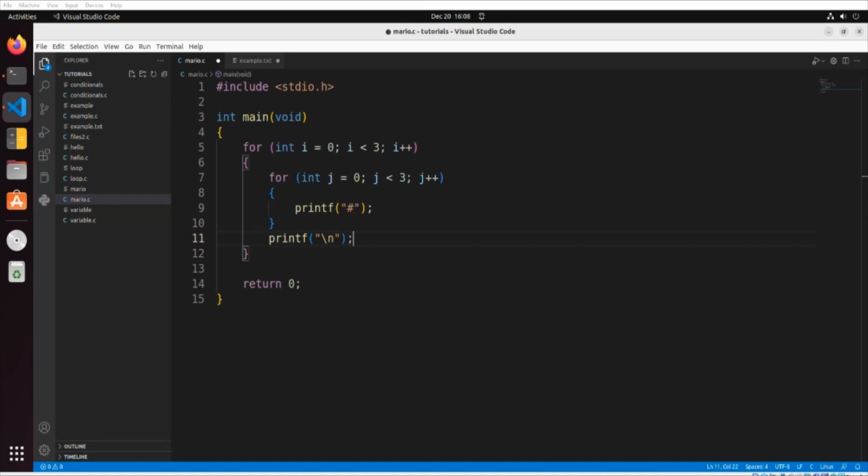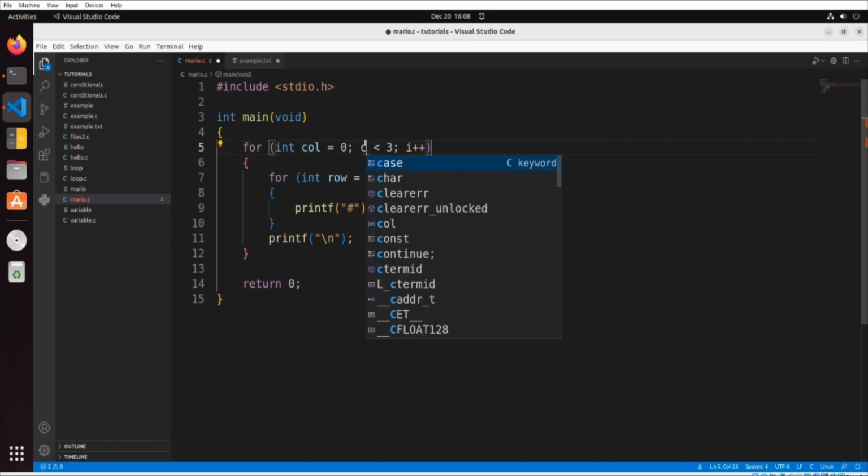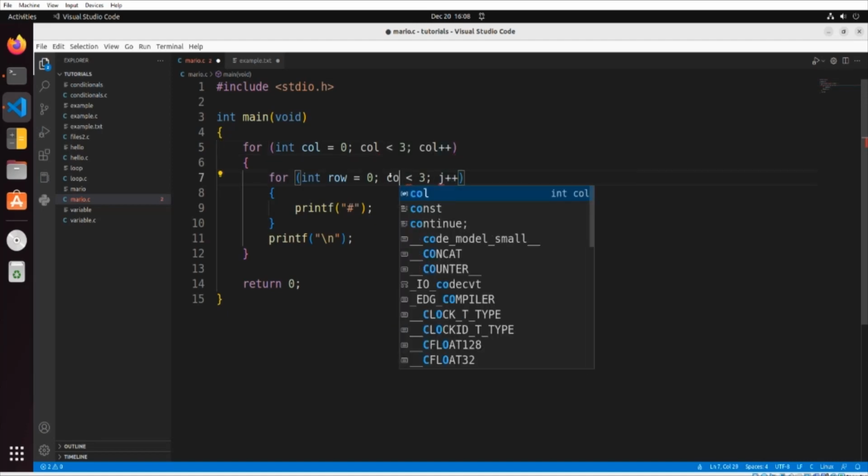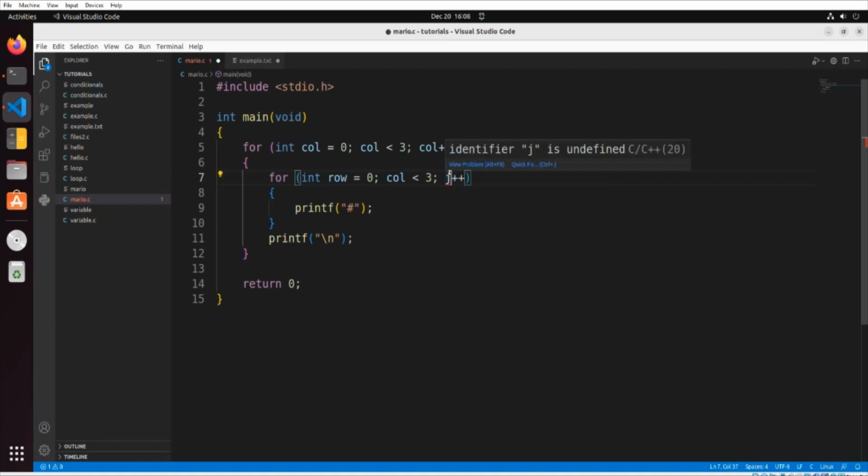And it's just convention when using these nested loops that if you're already using the variable name i in the outer loop, most programmers will just default to the variable name j in the inner loop. Why? Just because j comes after i in the alphabet. But it would also be reasonable to call this inner loop something like column, and this outer loop something like row. And then we would just have to change our variable names in these other areas as well. And I would argue that this would make this program a little better designed. I'm sorry, this should be row.